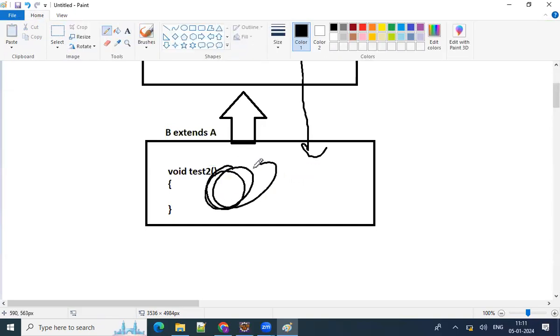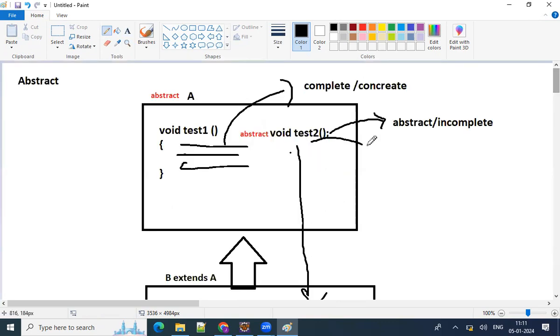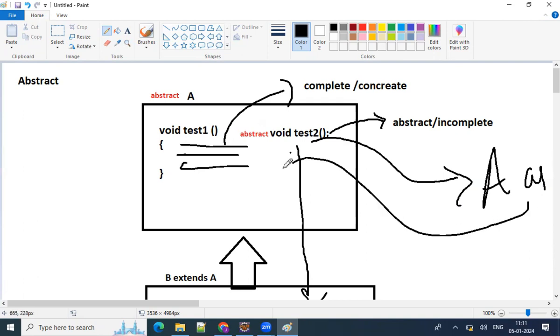Correct. Here the test2 method is completed, but I will give you an A1 reference. If you go to the A class, nothing is there. Understanding this is called abstraction. Abstraction is a process of hiding the implementation.